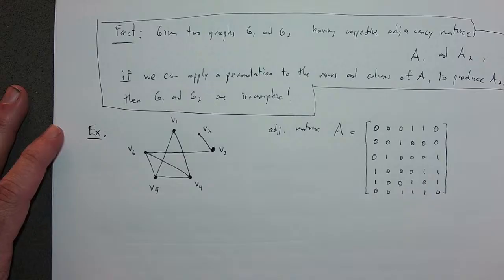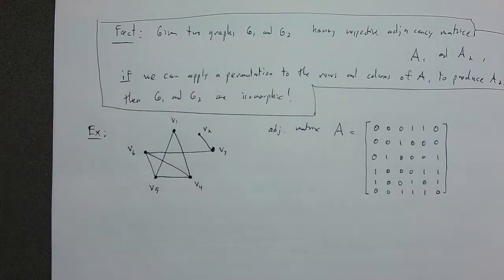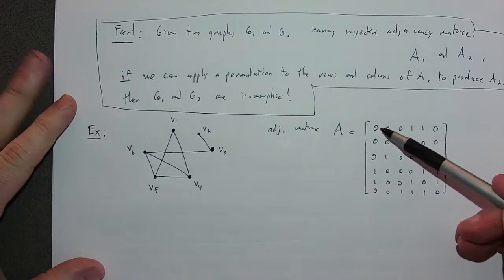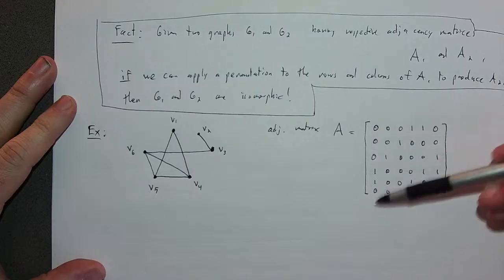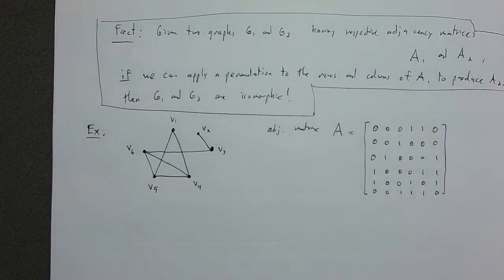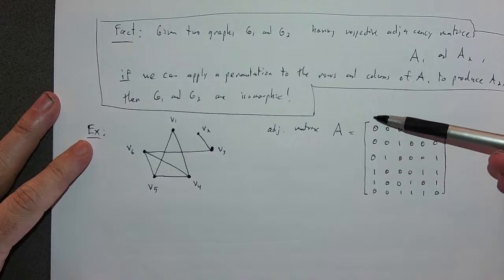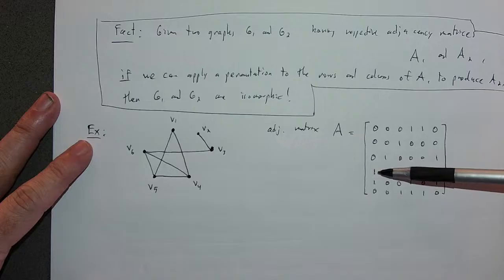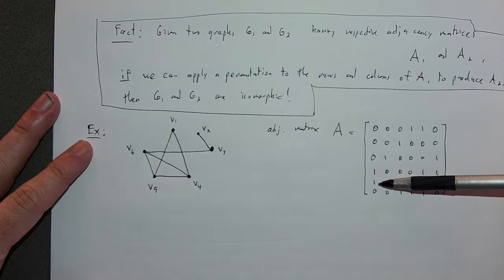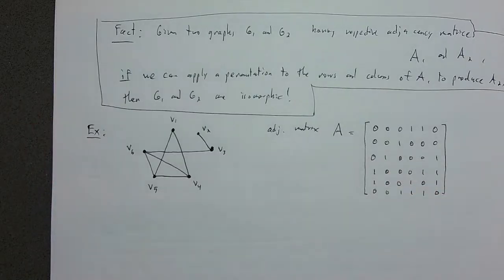Now, when I said that or column here, this is the fact that this is a symmetric matrix, right? So you might notice that I was saying, okay, the first row, that's telling me the adjacency of V1, but of course the first column is telling me that as well, right? The first column is also telling me that hey, okay, if this column is associated with V1 instead, right? If you're thinking of it like that, I have a 1 in the slot corresponding to V4 and a 1 in the slot corresponding to V5. So in the same fashion, this is how this goes.